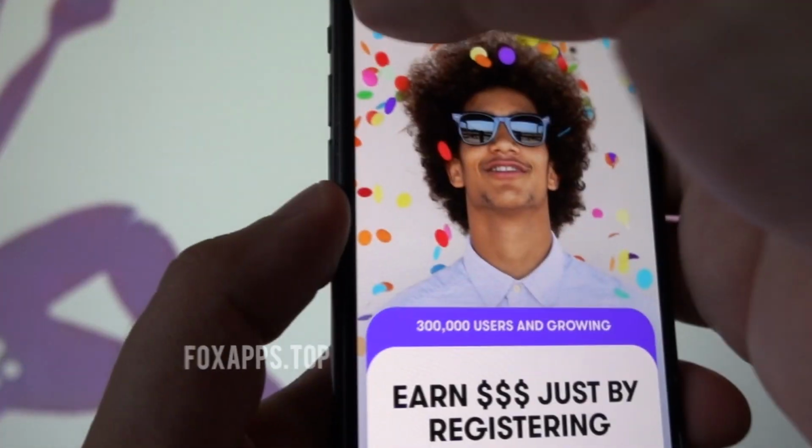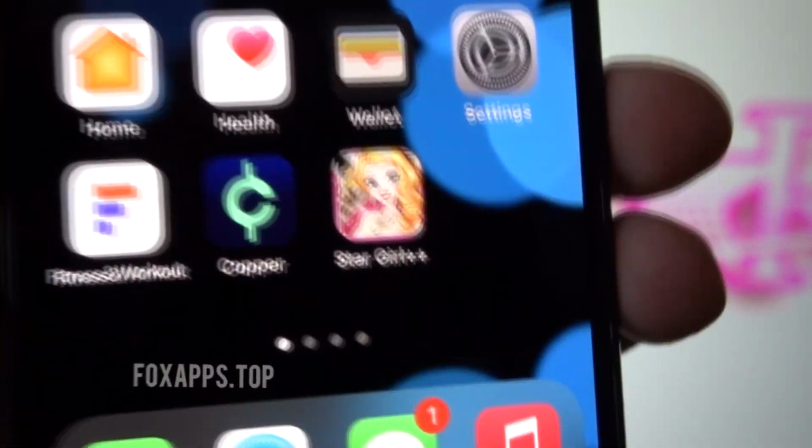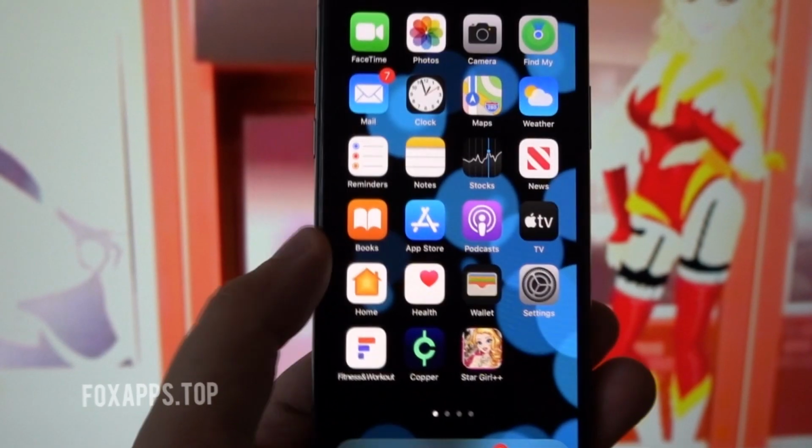And once you have completed both your instructions, simply close everything and return to your homepage, and you will notice that your StarGlow Plus will be downloaded. Just the way it has been downloaded for me. And this app, this modded version, works really great.